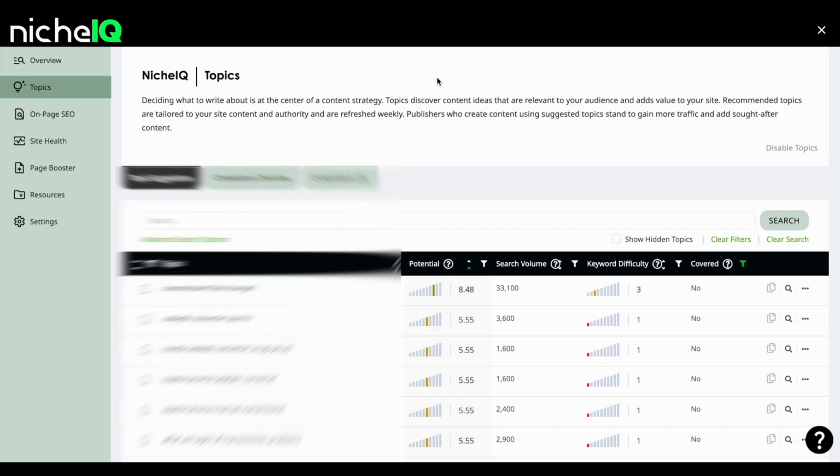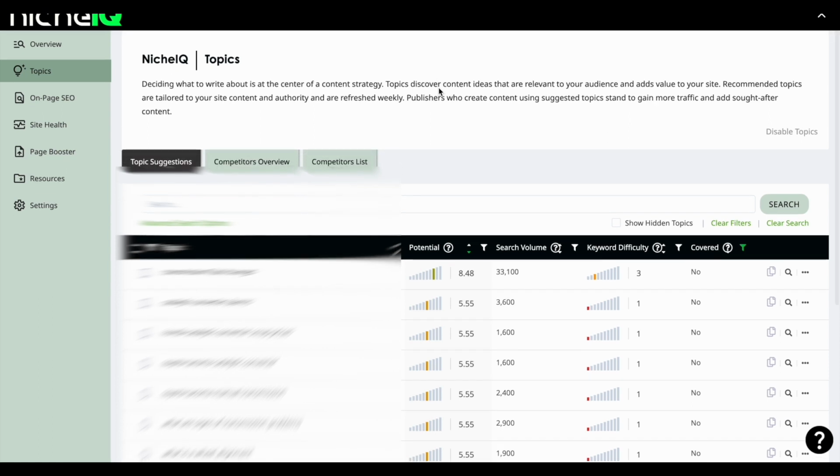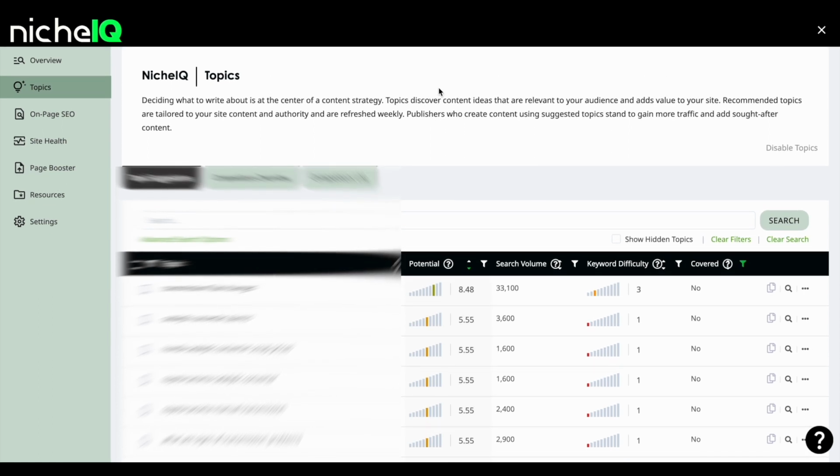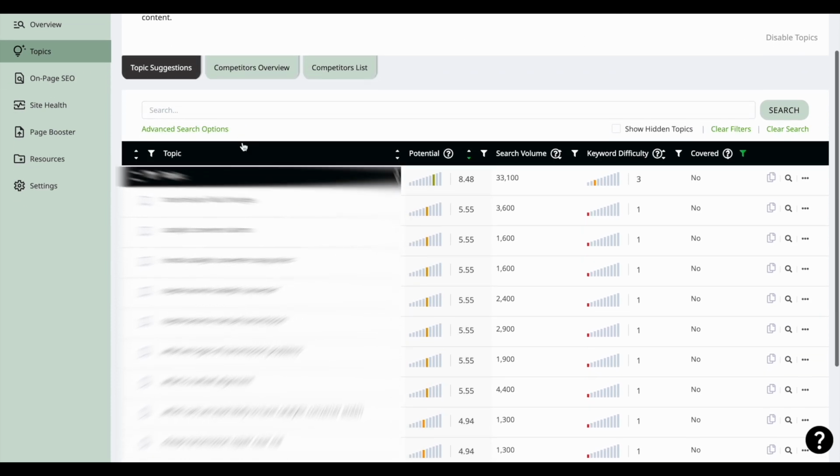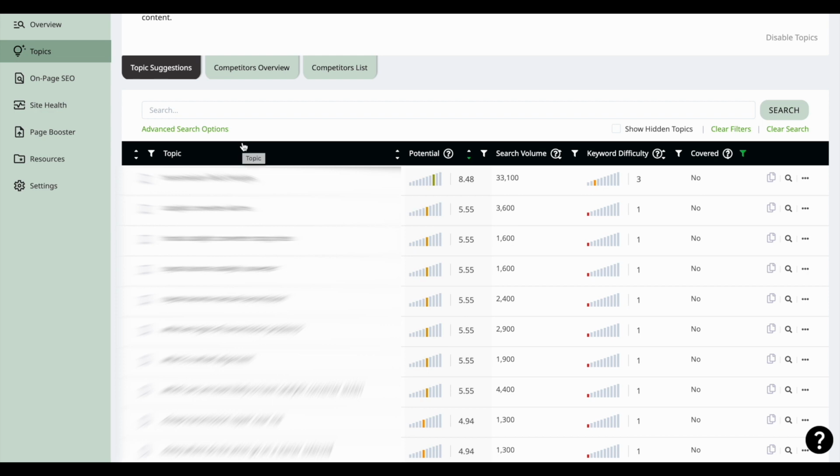Another good tool, and I don't normally share this data, is in Ezoic Niche IQ. They have a tool called Topic Suggestions, and this is another really unknown tool within Ezoic. It's a keyword research tool that analyzes your domain, compares it against competitor domains, looks at the keywords that you both rank for, and shows you the difference. It will give you a long list of keywords, estimated keyword volumes, and topical relevance to your own website to give you keyword recommendations.